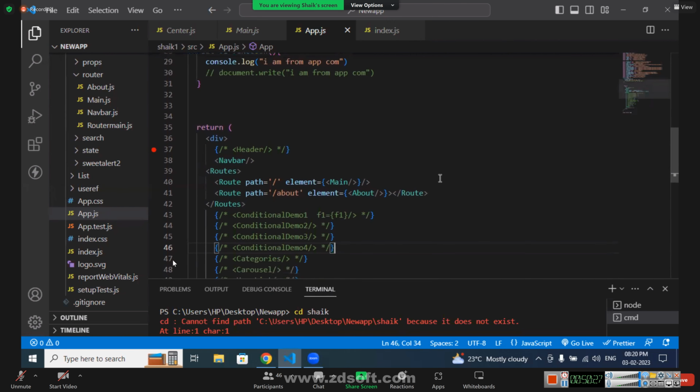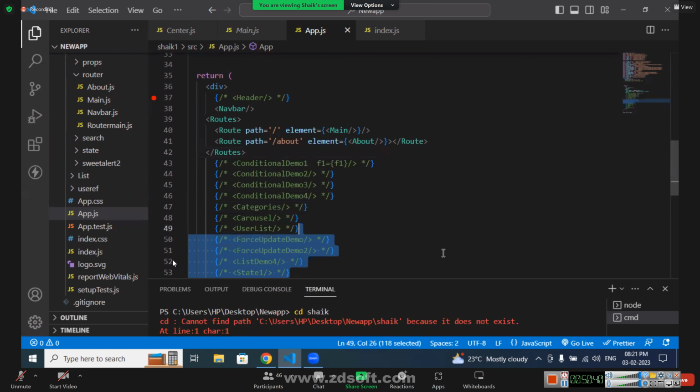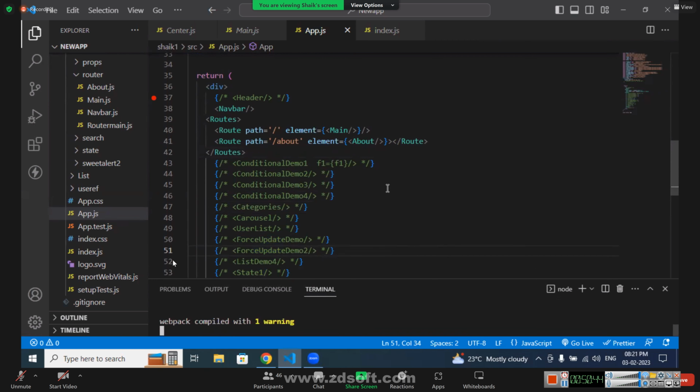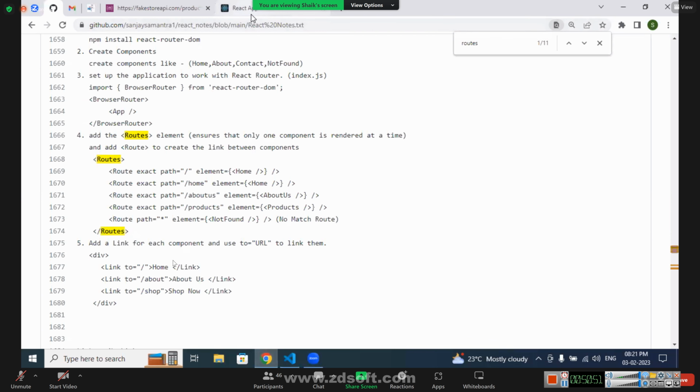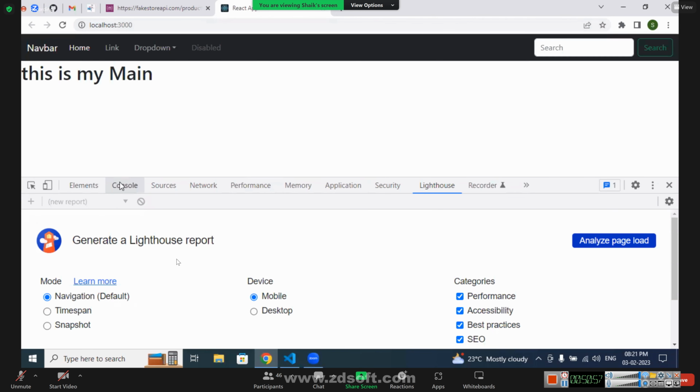Navbar, router name. Now main and about you have configured. Now go to navbar.js. If two are working fine, you can add 100. They will work fine. Okay. Slash in the URL.